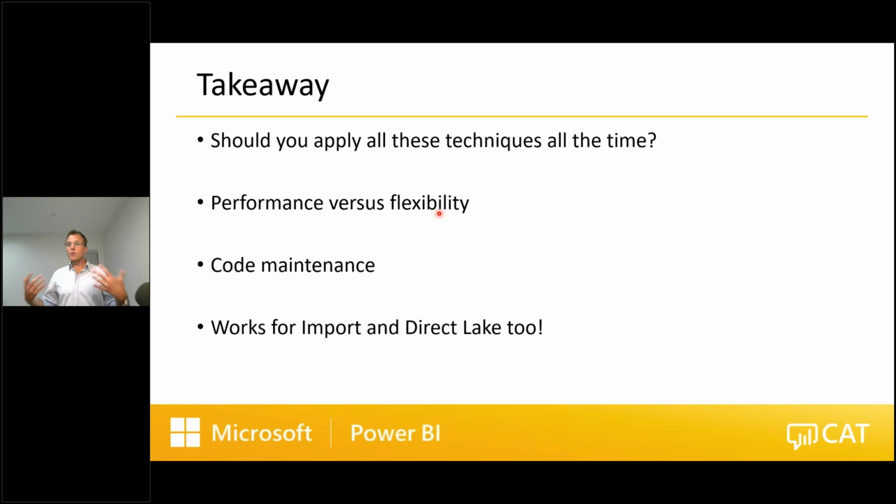However, if you do have a slow running report that does involve a matrix and you do want to speed it up, then you can use some or all of these techniques. Equally, you're sacrificing code maintenance. The beauty of calculation groups is you can minimize all the measures. What I'm suggesting here for performance is creating a lot more measures, although I'm able to minimize that with switch and using that core measure being able to be called from other measures.